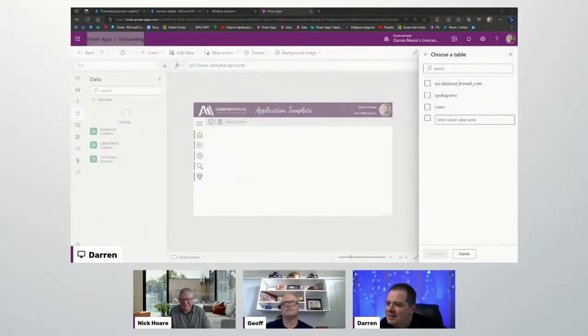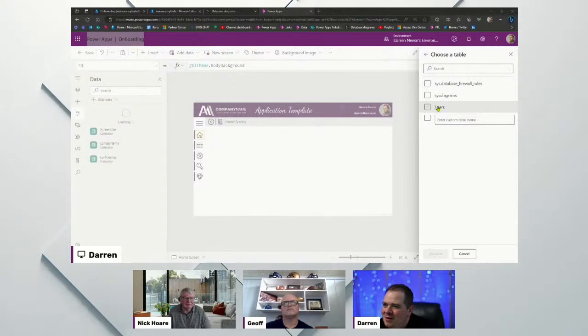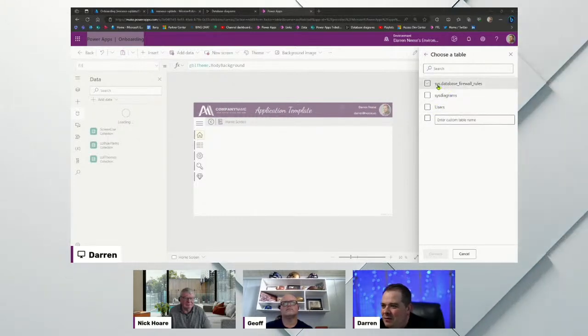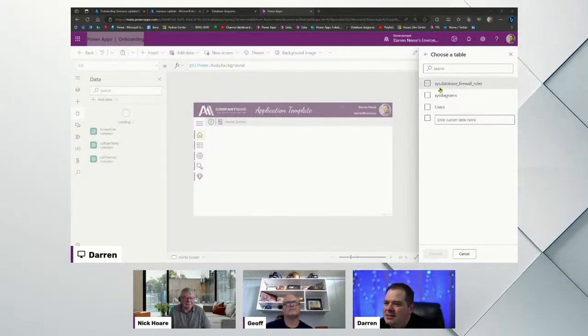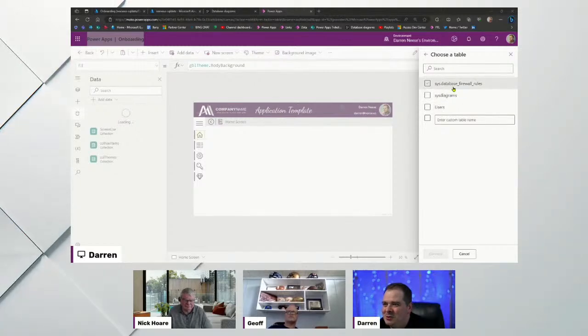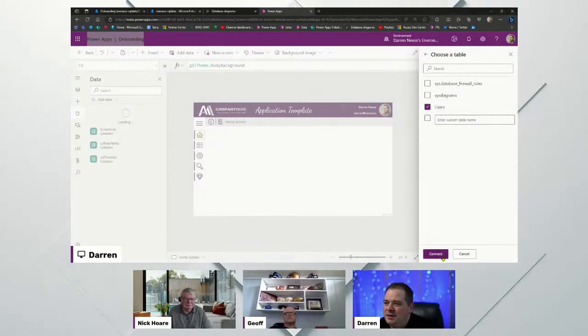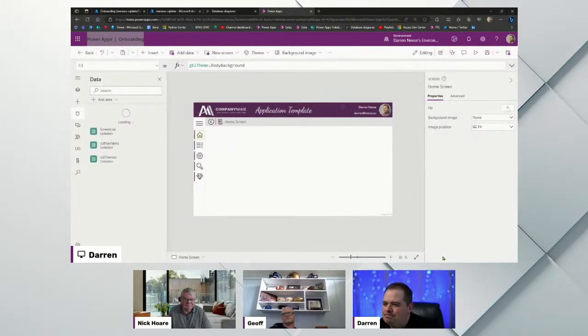And it warns me, hey, this is a premium feature. And I'm like, I'm fine with that. Okay. And now I'm going to show my screen now. And look what it shows me after I hit that connect button. Here are 3 tables, one of which we knew about. And these other 2 are, if you ever see something that starts with sys, those are system tables that were created by SQL Server. So there's the table for the diagrams, and here's one for firewall rules. Okay, so I'm going to click on just users for now. I'm going to add that.